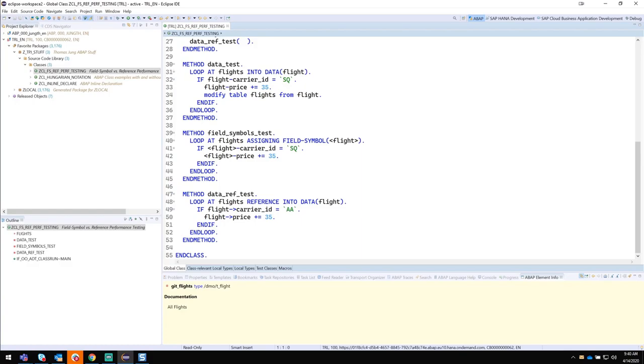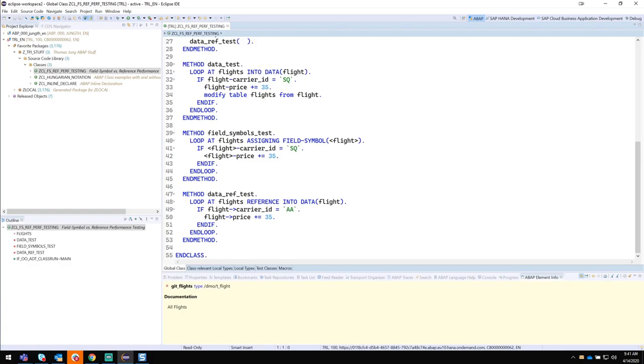But, you know, there's the loop at into, where each record is copied out of the internal table and put into a separate variable work area structure. Then you can manipulate the data. Then you have to perform a modify to bring the data back in. And most people years ago started shying away from this approach because of the idea of copying the data around. As it turns out, the ABAP compiler, if you're not actually changing the data, this is not that inefficient, because behind the scenes it will do a lazy copy anyway, which means that it doesn't actually physically copy the data into another memory area until you make a change to it. So if this was a read-only loop, the performance on this actually wouldn't be that much different than a field symbol or a data reference.